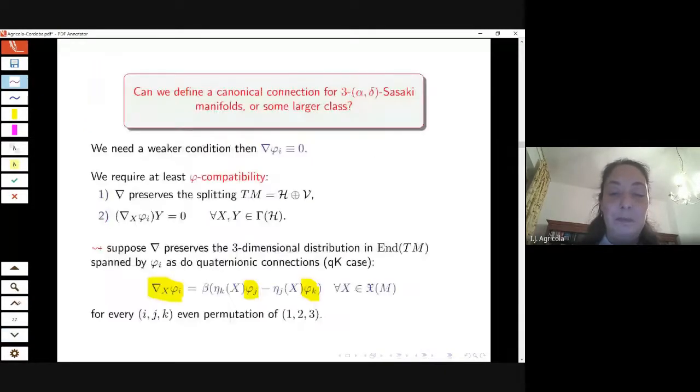Okay, so, as I'm saying, inspired by the quaternionic case, you would like to have that our connection satisfies such a type of equation. One realizes quickly that the only reasonable one-forms to choose are eta_k and eta_j here, and some constant beta, which we haven't yet fixed, which a priori could also be a function. In particular, if I postulate this equation, this follows automatically because as soon as x is horizontal, eta on x is 0, and therefore I get 0. Good.